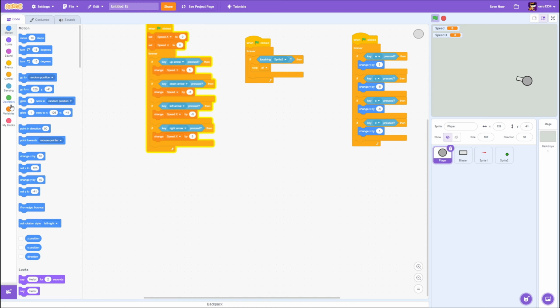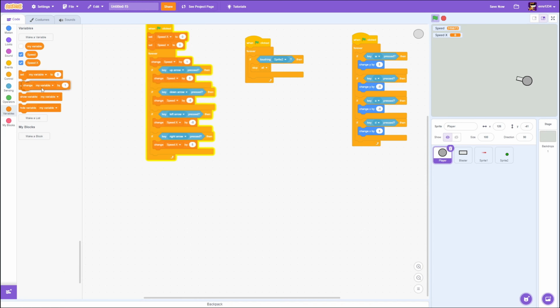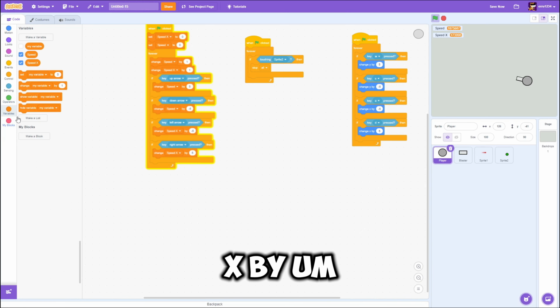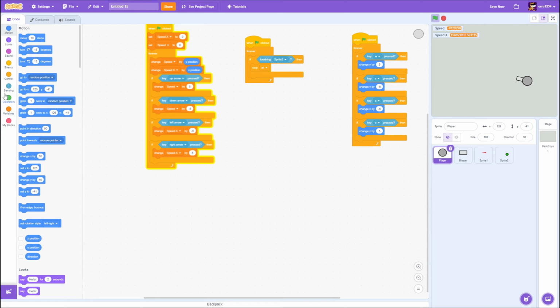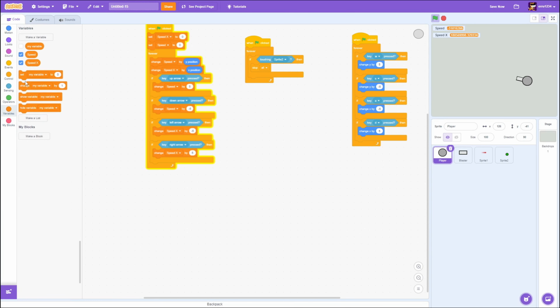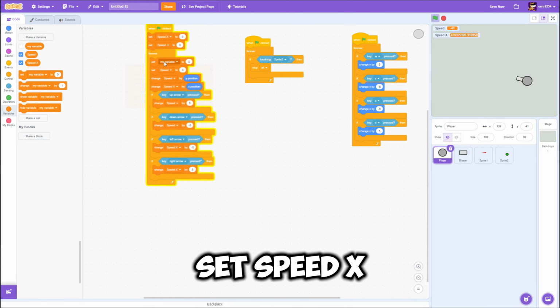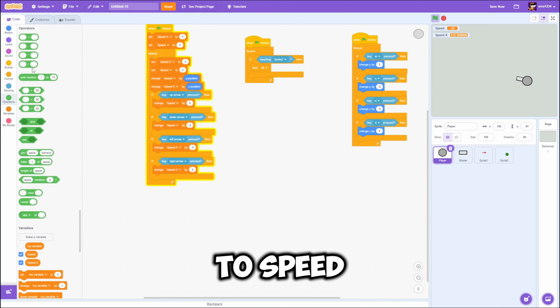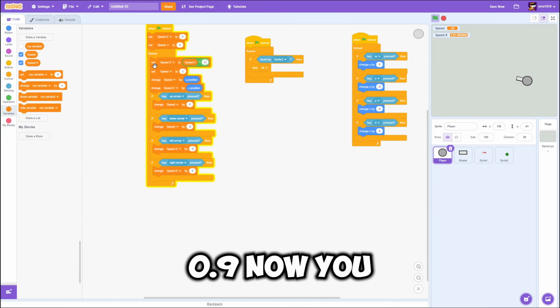What we have to do now, we have to forever change Y by speed, change X by speed X, and then go over here, set speed X to speed X times 0.9.